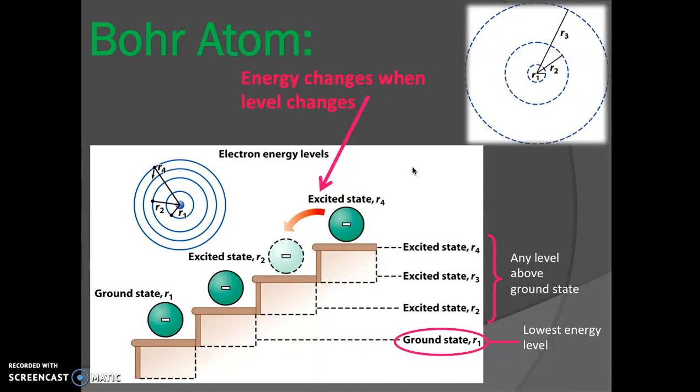Okay, so moving along to these energy levels. So now this is kind of akin to the Bohr model of the atom. So the nucleus in the center, and these are those energy levels we were talking about that the electron can move around. Now remember that they are actually an electron cloud, but this is an easy way to think of it. So electrons like to exist in a low energy state. The ground state is the lowest energy state that an electron can exist in.